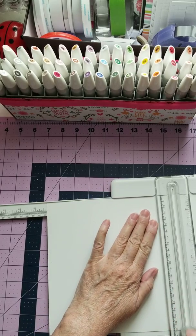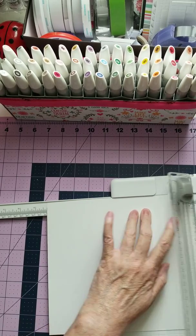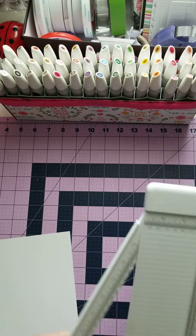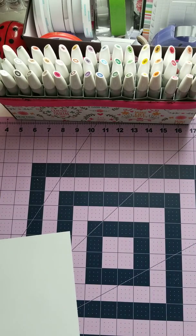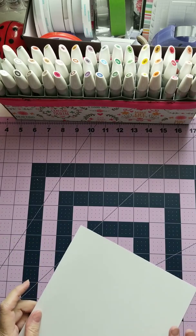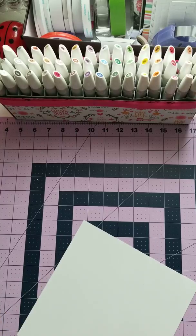Again, you always start, like I said earlier, with a piece of square cardstock or paper. Parchment paper makes gorgeous envelopes. And another thing I like to do is stamp my envelopes. A lot of times before I glue them together, I'll place my stamps on it and stamp them.